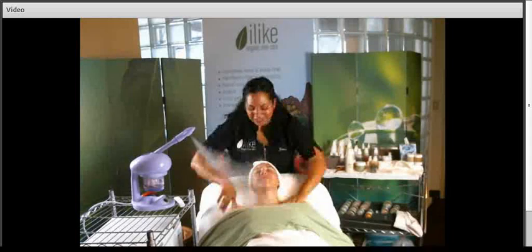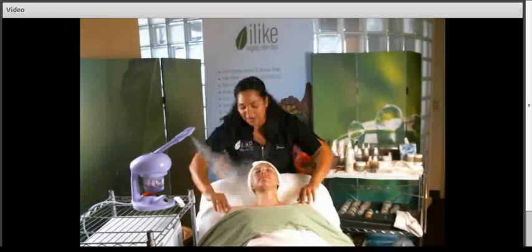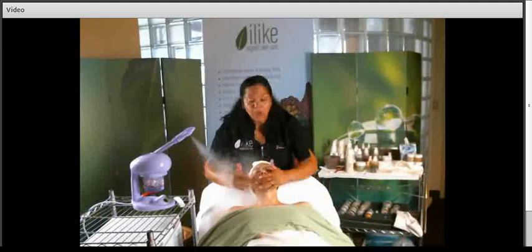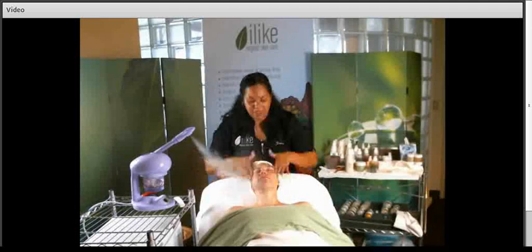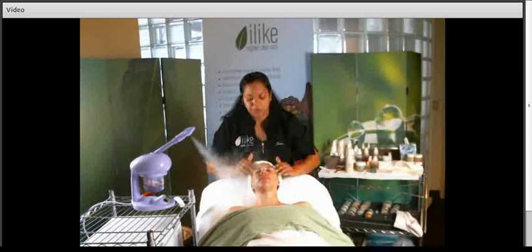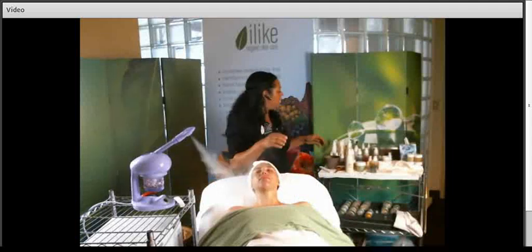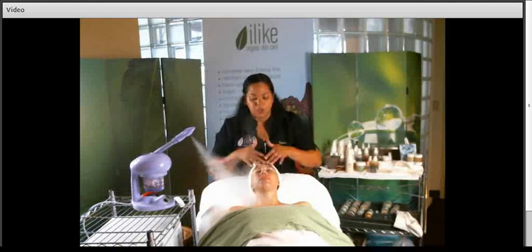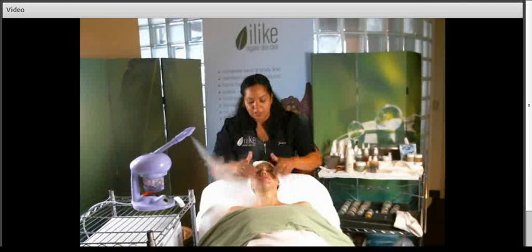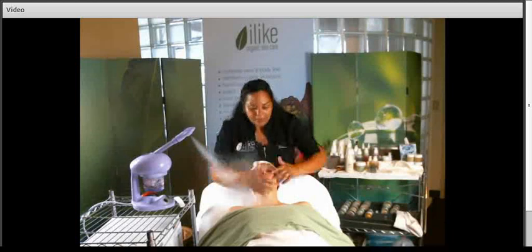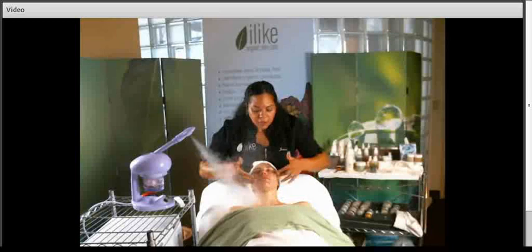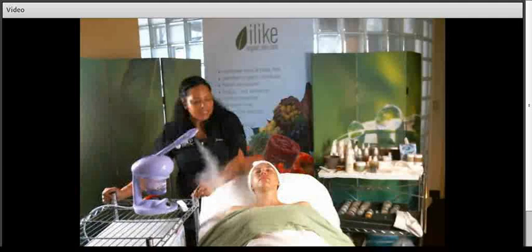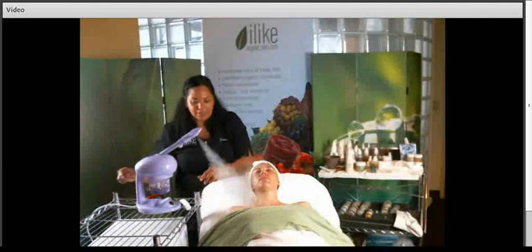I'm going to put a little on her décolleté. She has a couple of breakouts on that area. You can also gommage this off the skin. I wouldn't do it if there was paprika, but if it was used alone, you can use it as a gommage. You will get a very gentle, light scrubbing if you do use it with your fingers and work it in circular motions. We're just going to leave this to sit. We're using it more of a pre-disincrustation treatment, softening and mineralizing with the paprika and the horsetail. And of course, bumping it up with a little bit of steam.